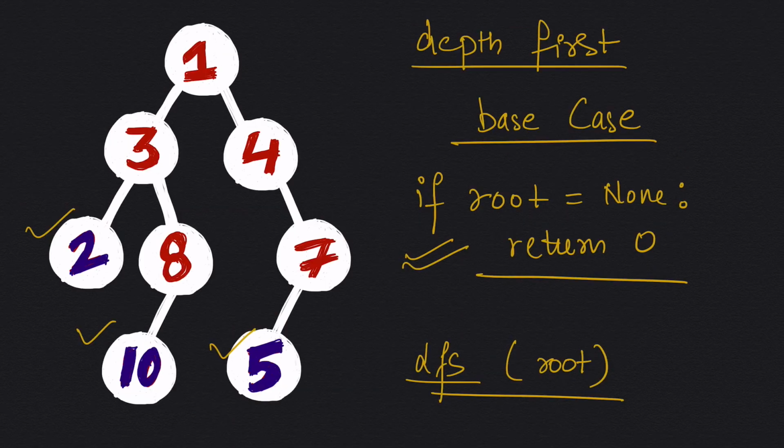The first thing that it is going to check is if the tree has a root or not. It does have a root, which is 1. Then it's going to check for the children of 1, which are 3 and 4. Then it's going to check for the children of 3 and 4, which are 2, 8 and 7. Then it's going to check if 2, 8, 7 have any children or not. So 2 doesn't have any children, 8 has only 10 and 7 has only 5. So 2, 10 and 5 don't have any further children, and that's why they are the leaves. And these leaves are all left leaves. So we need to find the sum of these leaves, which is 17.